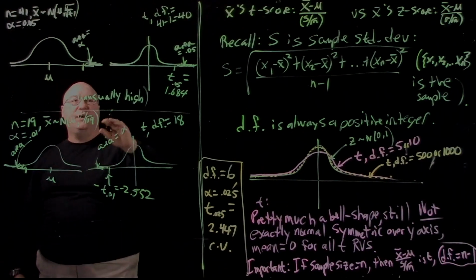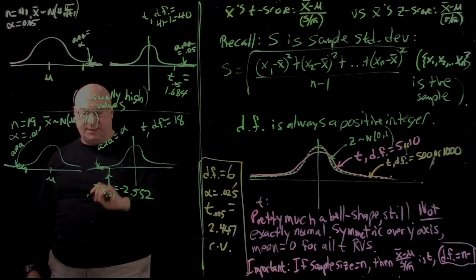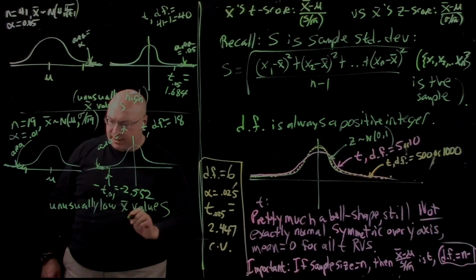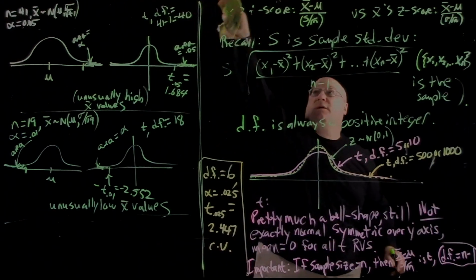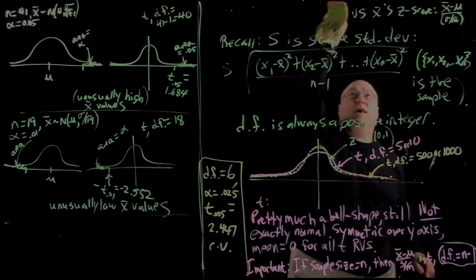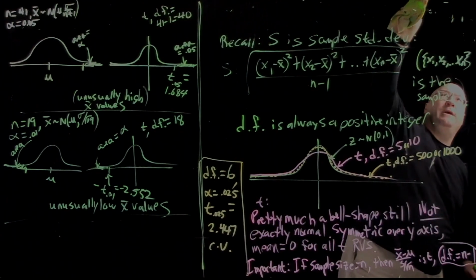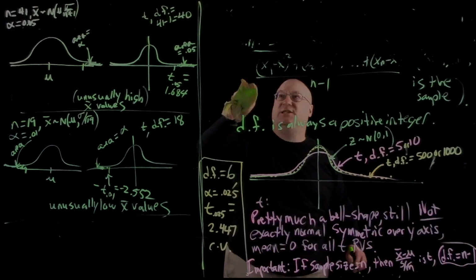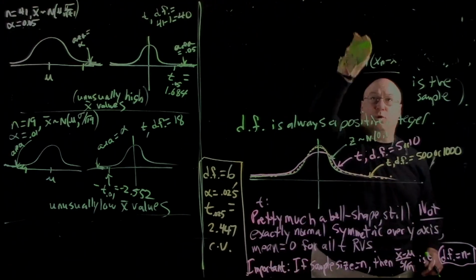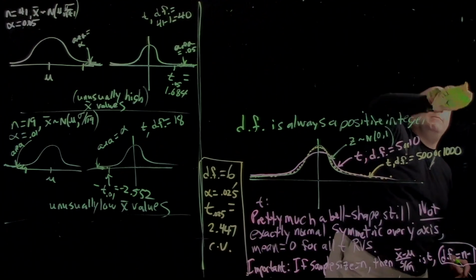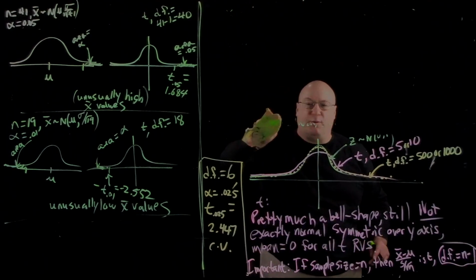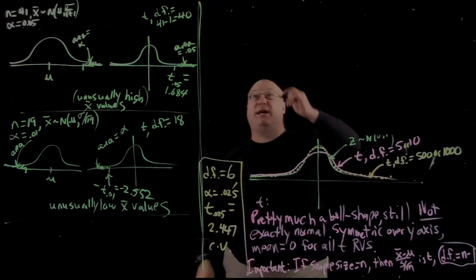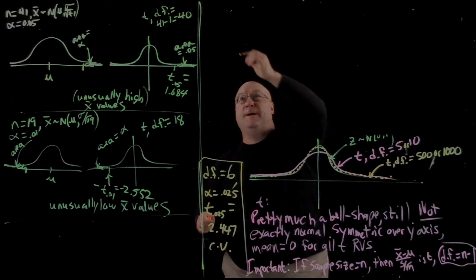Up here it's unusually high x bar values. This is looking at unusually low x bar values. And the final one, which I don't think I have room for here, so I'm going to come up here, is asking the kind of question we will need to ask later on: not so much is my value of x bar unusually high or unusually low, but simply is it an unusual value? Is it far enough away from the mean? I'm not going to worry about high or low, just whether it is far enough away, so I have to look in both directions. So we can also have a two-tailed case, not just the right tail or the left tail. And I'll change color: let's say we have n equals 100.